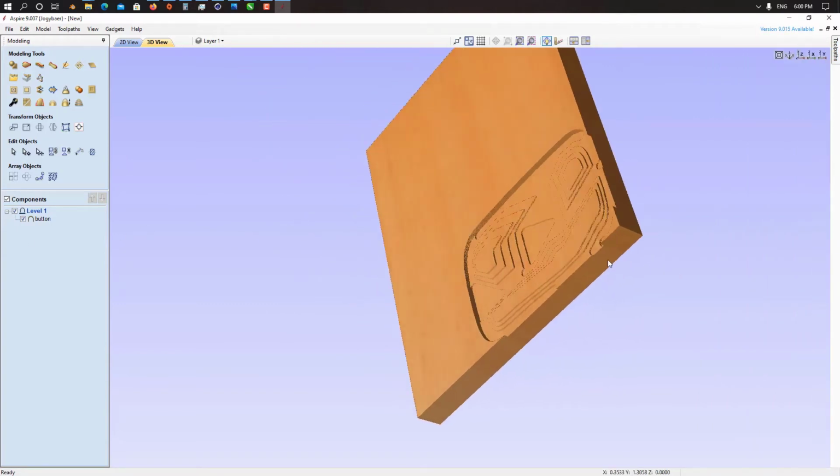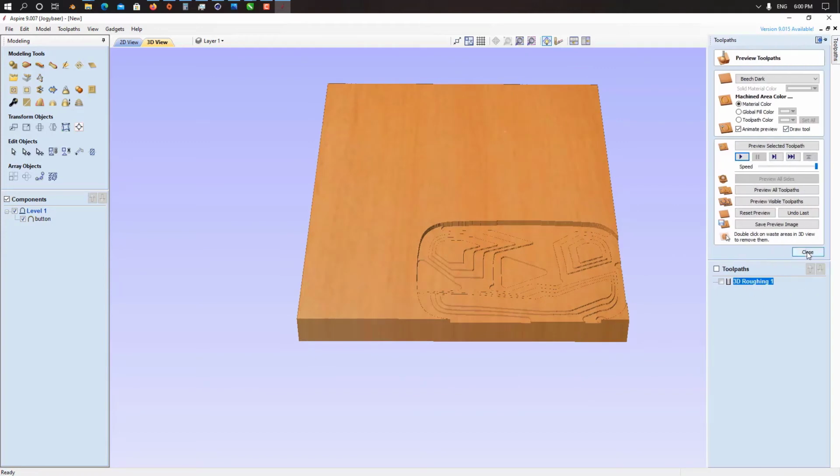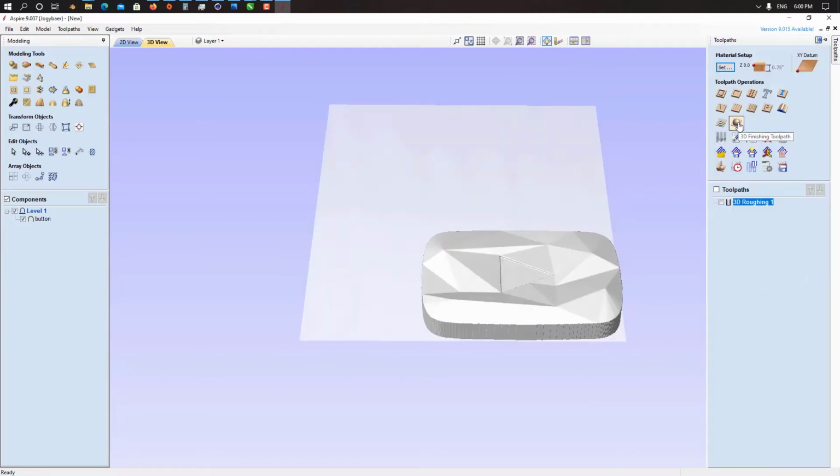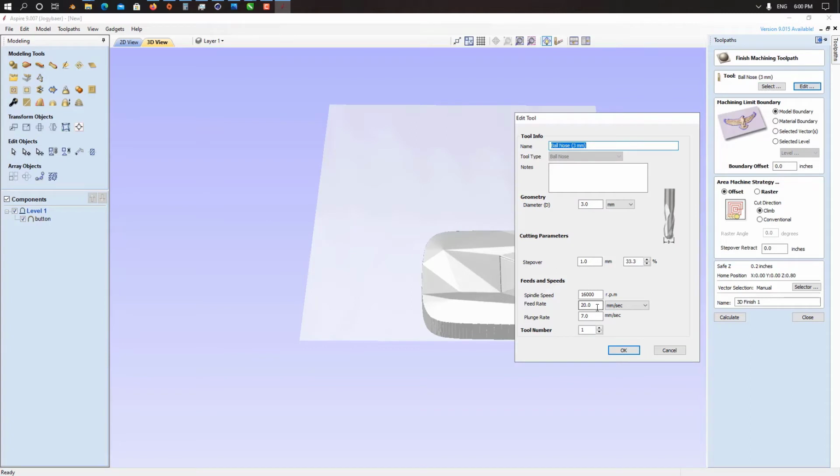So next thing, we have a 3D finishing. We just create a tool path for 3D finishing. I'm using a 3 mm ball nose, with the same feed rate and plunge rate, and 3 mm step over 1 mm. It's okay for me. Click on OK.